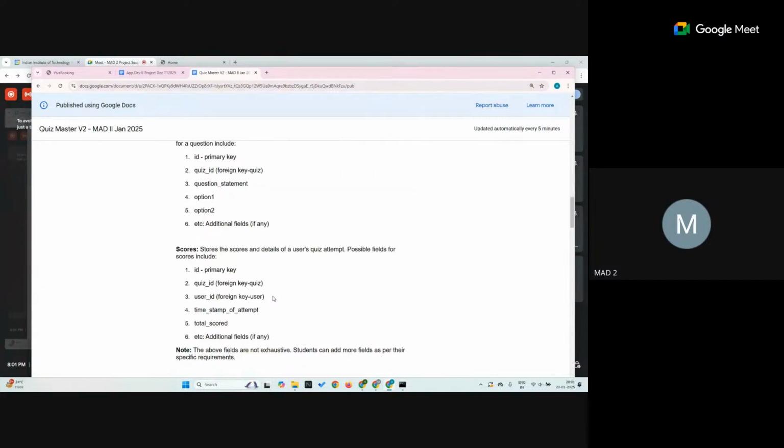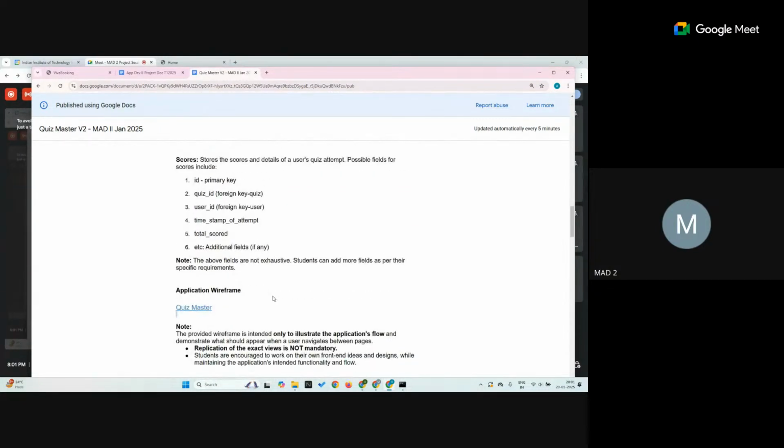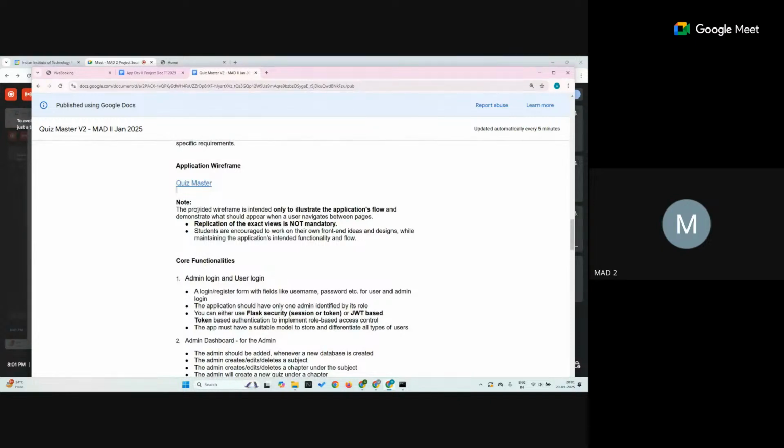Okay, so are we done with the terminologies? Any confusion in the terminologies? What is what? Obviously, go through it and try to understand. For further doubts, we'll try to clear them in coming sessions and doubt spaces. The wireframe is for you to understand the flow. No need to follow it exactly, no need to replicate the UI exactly. It is only for your understanding, some guidance.